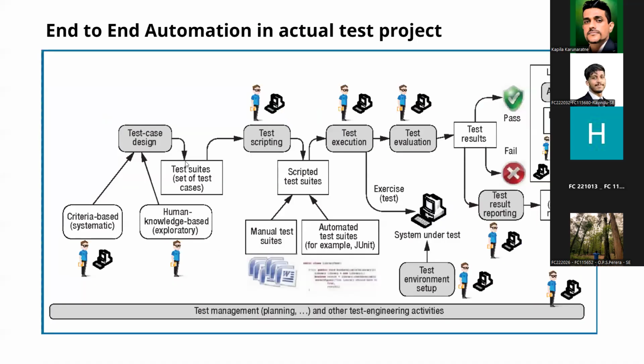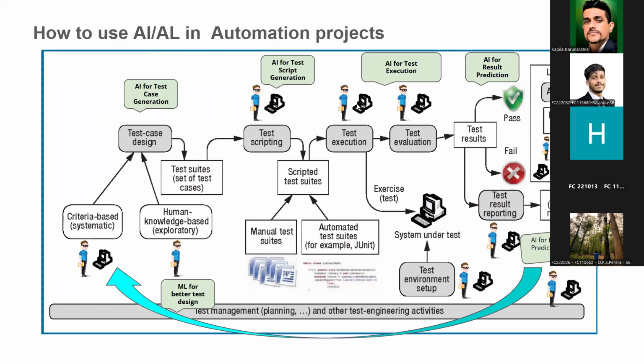Okay, so when we look at the software testing life cycle, we can use AI for various cases. Previously, test design, test scripting, test execution, evaluation, all these things were manual. But with AI, we can use AI for test case generation, scripts, execution, result prediction, defect reporting, and based on the result prediction, we can optimize our test suite. That means if you are running 10 executions, you can further optimize your test cases and have a better test suite to get a better test result. So that means machine learning.